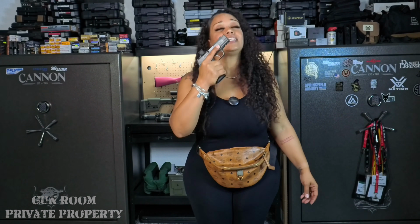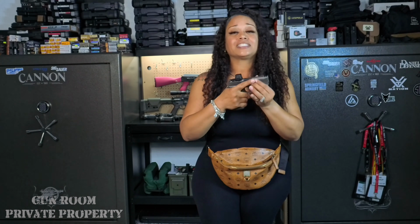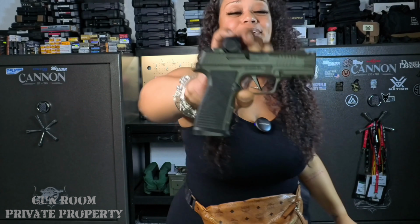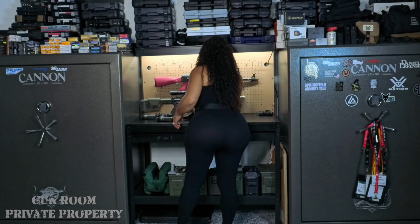When I took these shots, now this is something that I would love to carry, but unfortunately, as he said, which is my motto, 100%, can you afford to lose it if you have to use it? And I would hate to lose something like this. The SIG P365 AXG Legion, chambered in 9mm. All right, what's your number 2?